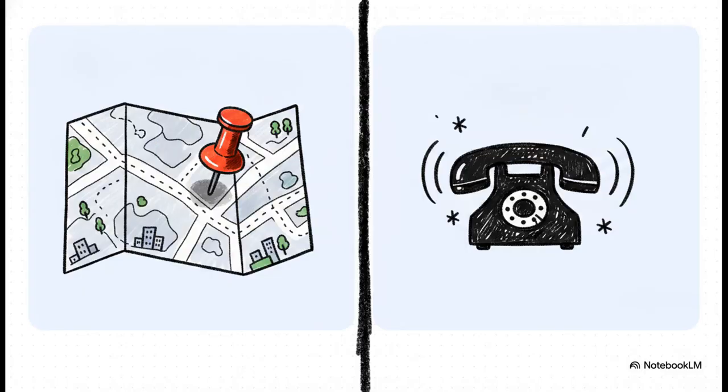To really lock this in, we've got to compare it to dynamic scope. In a dynamically scoped language, what matters is where a function is called from. But JavaScript doesn't care where you call a function from at all. JavaScript strictly follows lexical scope. It only cares about where the function is physically written in the text of your code. Your physical location dictates your access.